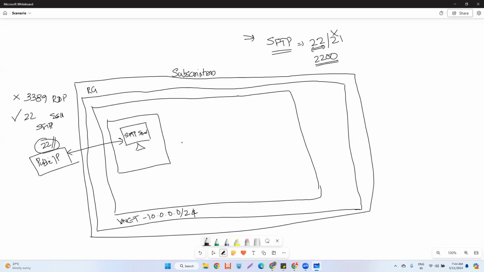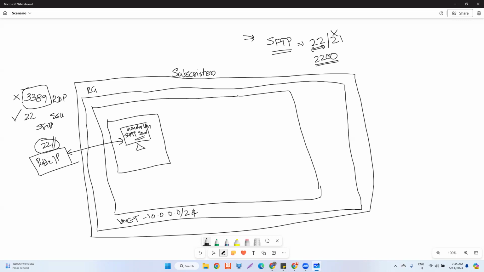The thing is, here we have the server, and it has a public IP, which will only be able to be accessed with this kind of port only, and this is a Windows VM. Say I need to configure something in this server. I need to access this. So it's a Windows VM, definitely I need 3389, RDP. I need to take RDP.